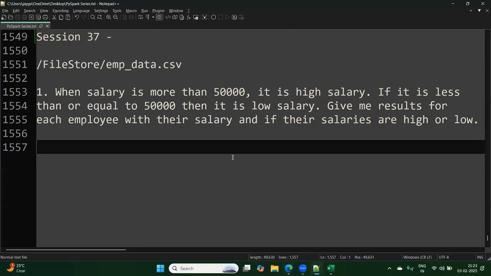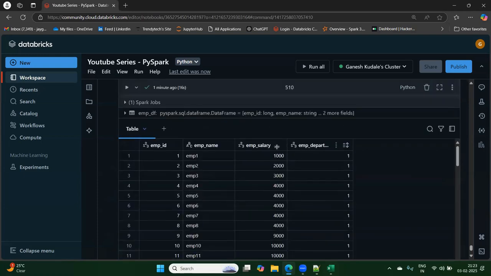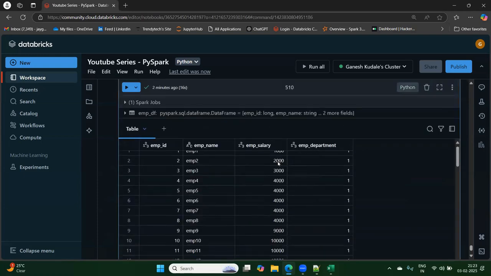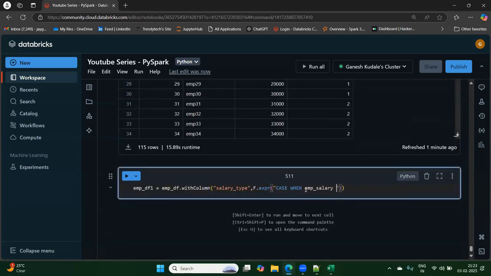If employee salary is greater than 50,000, then high salary.